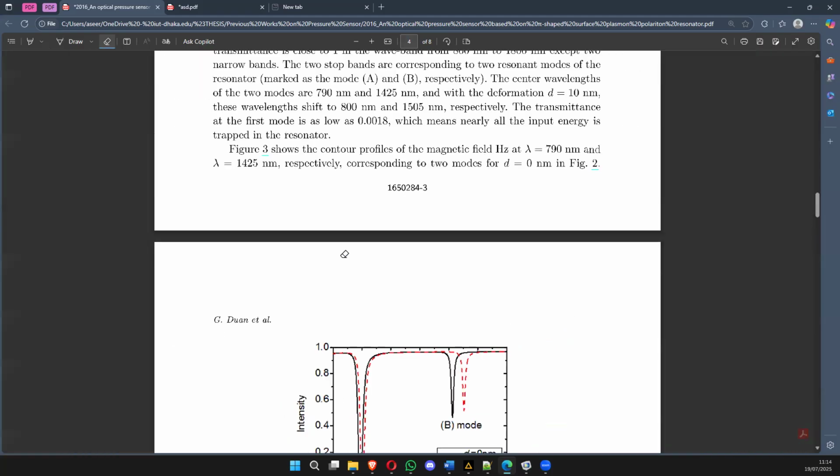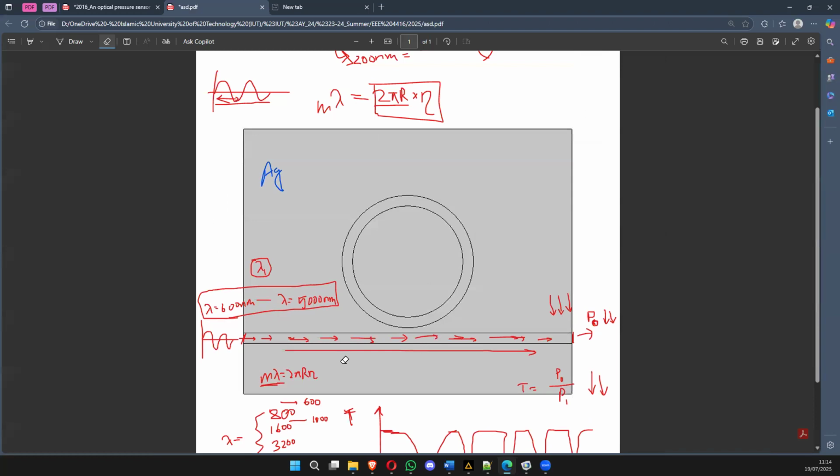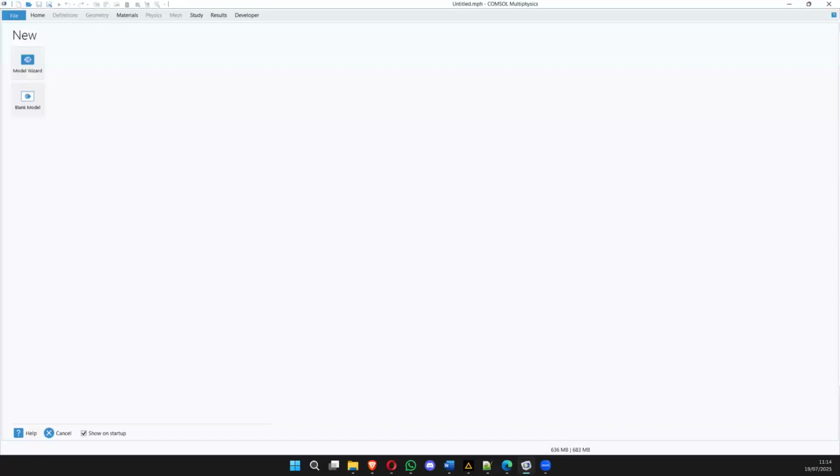Okay, so I'm assuming no question. We'll simulate this one, and after simulation, we'll get an idea of what is actually happening. We will see the electric field spectrum, and then we'll see the transmission spectrum T. Now I request everyone to open the COMSOL software. From this point, I will show step by step how to do the simulations.